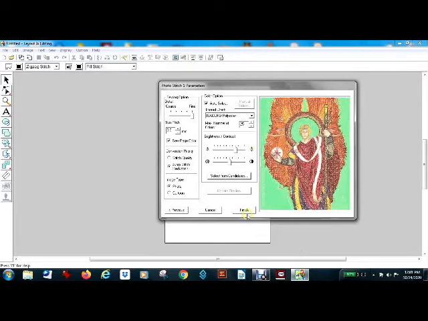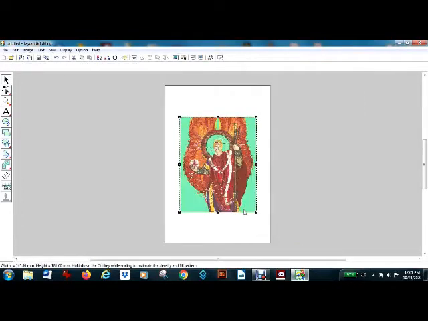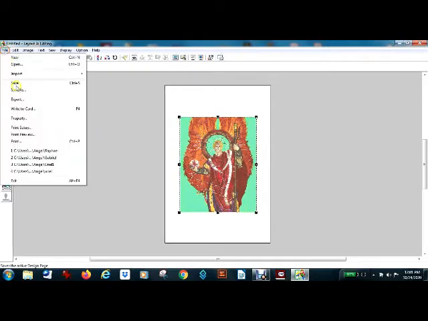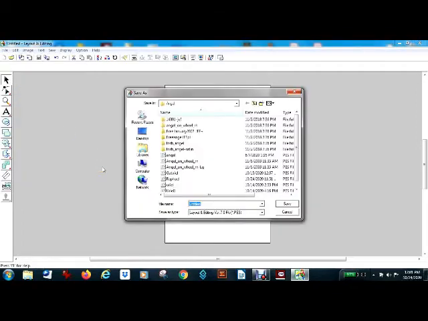I told it I wanted fine stitching, and now I'm looking at the contrast and picking out one that I like. It's always the center bottom one, but you can pick the others if you like them better. And you can still adjust it at this point, changing the contrast, adding more colors, taking off more colors, but this is pretty much it. It doesn't take me long in photostitch to have it done if you've taken away the background.